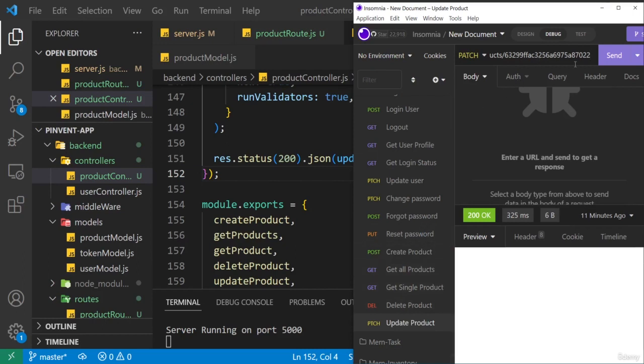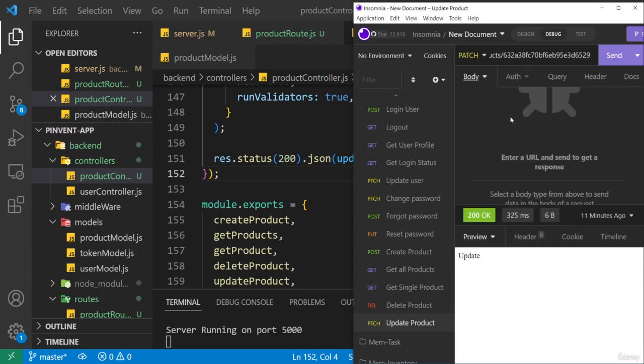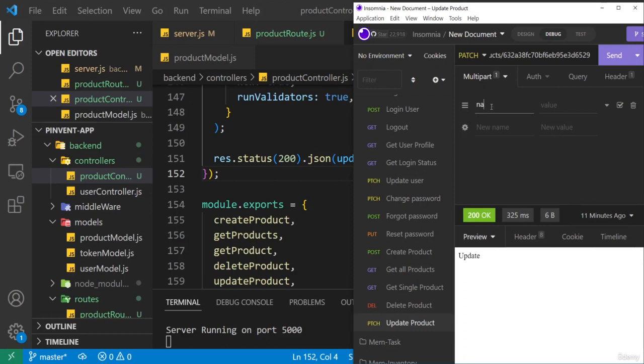So we're in it, and then I'll just change this and paste that in. So the third product, now we're going to need to add the multi-part form, and then we'll add all the properties that we want to update. So this may take a while, so let me just add the name, and remember it's p3 we are updating, so I'll just say p3 updated.